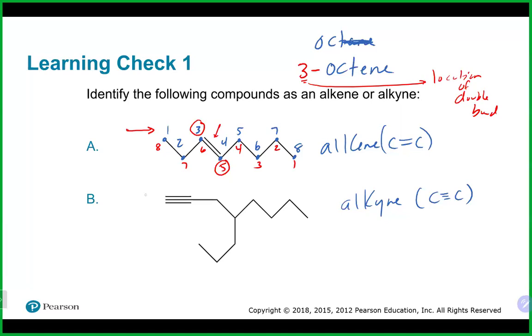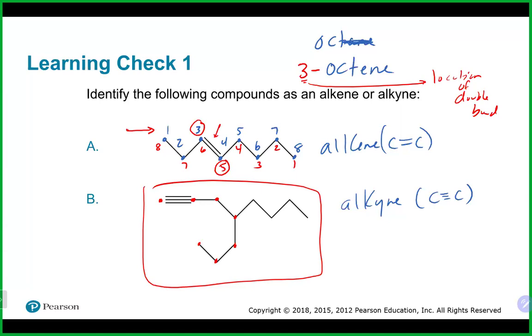Why don't you try naming this one? How many carbons is our longest carbon chain that contains the triple bond here? So what do we think? What's the longest carbon chain here that has the triple bond? Let's see. There is one here, right? And we don't want to forget the one on the other side. So that is 2, right? 3, 4. You could go down 5, 6, and 7.